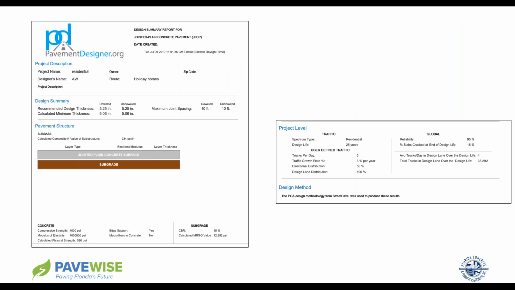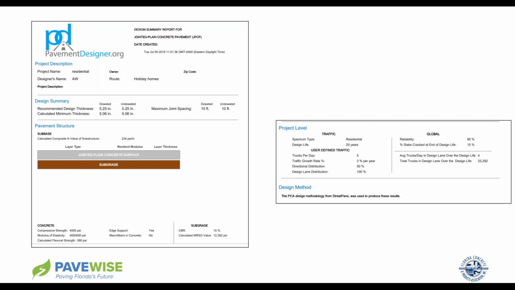What's really interesting about this report, everything you put into the design is outlined in it. Project description, there's the project description that we put in there. Design summary, recommended design thickness is 5.25. The calculated minimum thickness is 5.06, and they're both the same for doweled or undoweled.